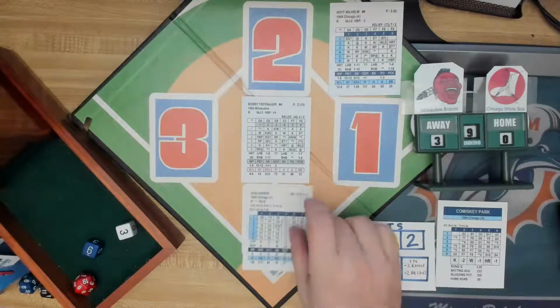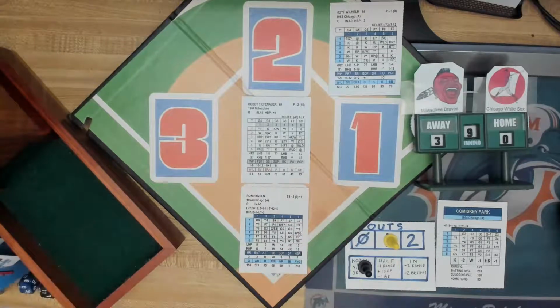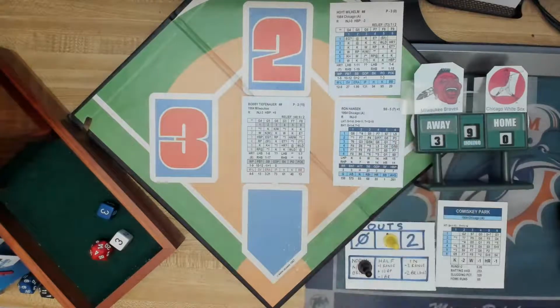And now here is Ron Hansen. The White Sox scored 9 runs on the Twins. They've scored none on the Braves. Tiffenauer's pitch, 2-3. Possible error grounder. Hansen, 3-3. And that is going to be a single into center past the second baseman for a base hit. Bowling's error rating is a 4. That is a 4, and that is going to be an extra base. I believe that's an extra base for Hansen.